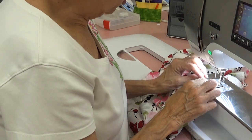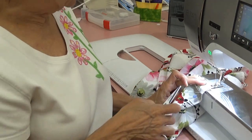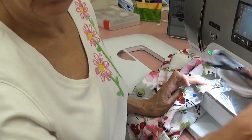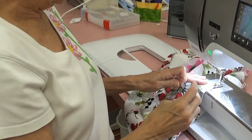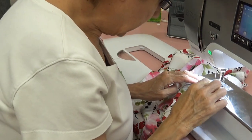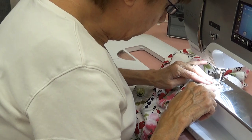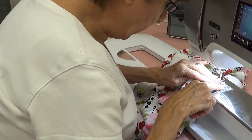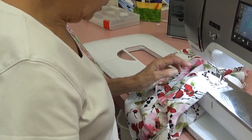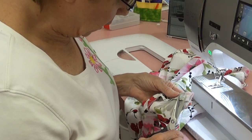So then I'm going to come over here to my machine. I have an open toe embroidery foot because I want to see this fold. And if I can't see it, I'm going to put on these 3.0 reading glasses right on top of my contact lenses, and I'll guarantee you I can see that fold. Take the pin out. You can still see your fold down there. So right up that fold. Did you see how I did that?